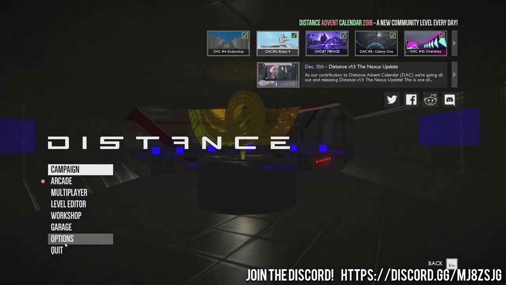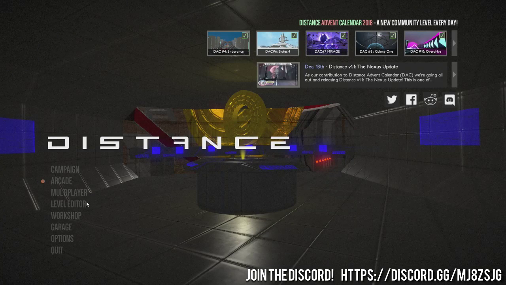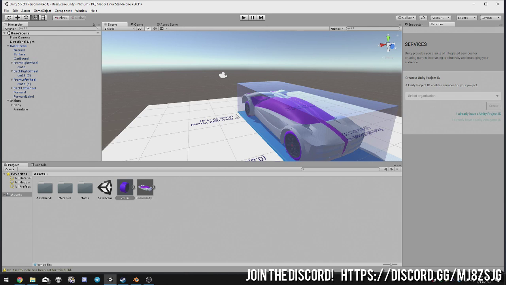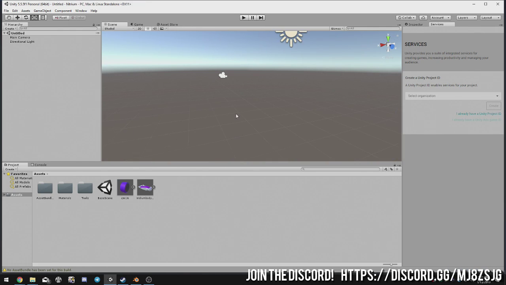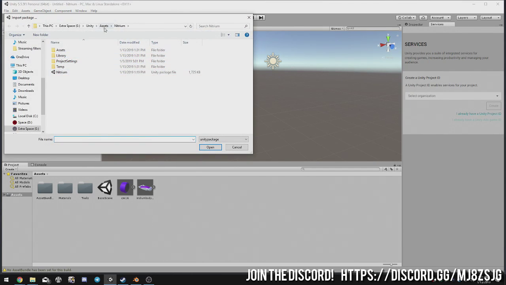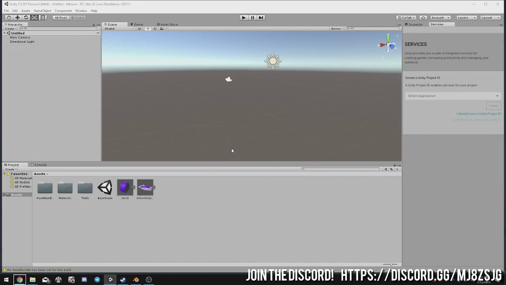Let's go ahead and I guess we could try again. Something like this. New scene. Import package, custom package. Assets. Build asset bundles. What's that first step?